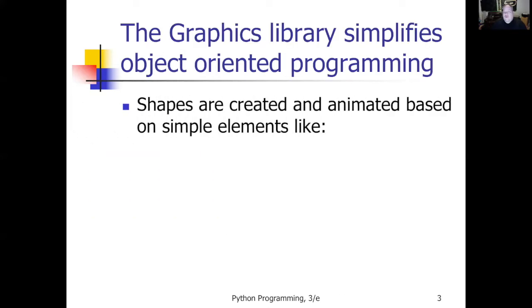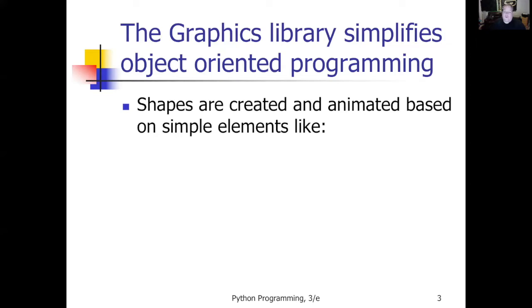So the graphics library is designed to simplify object-oriented programming. If you remember, this course is entitled Programming with Multimedia Objects. Multimedia objects, right? Those are any kind of programming object. We're going to talk about what objects mean, but any kind of programming object that allows us to produce multimedia output. So it's not just all about text and strings. It's also things like data files. We'll get to those next module. But it's also about objects.